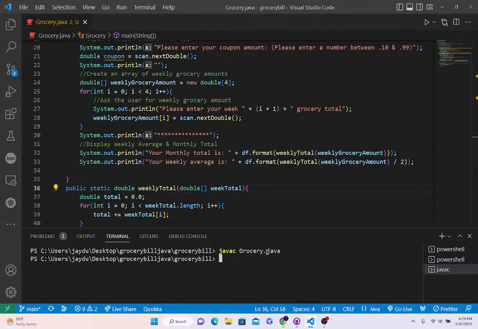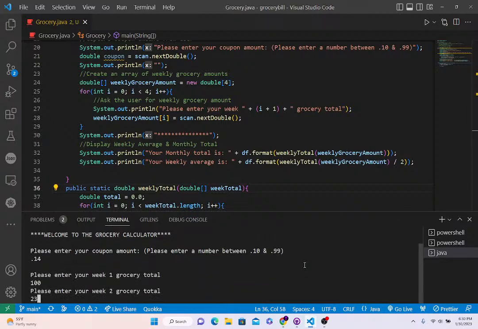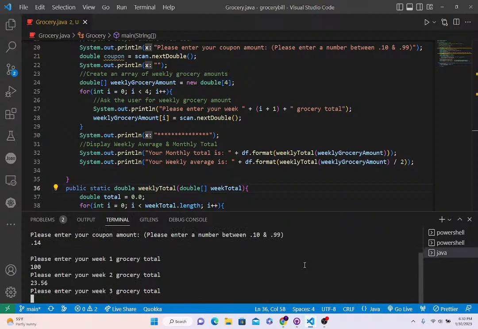I probably should start practicing with the debugger more, and maybe even go over to NetBeans, I think it is. There's another IDE that's probably a little more efficient when coding with Java. I just like VS Code.